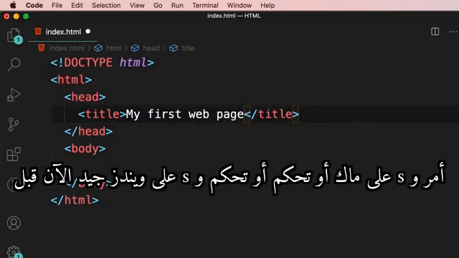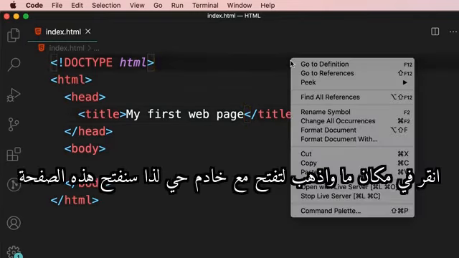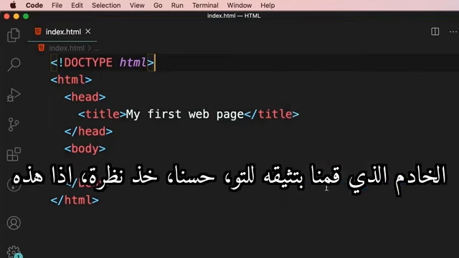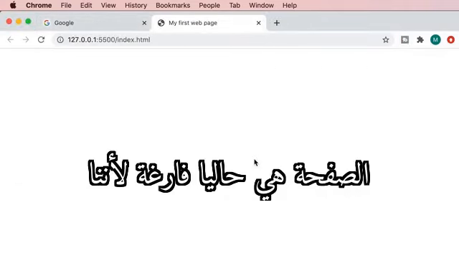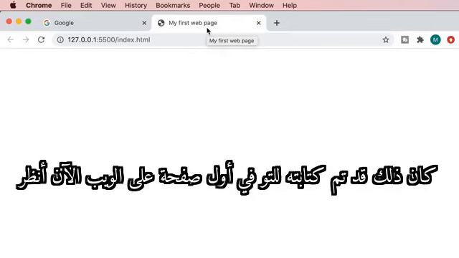Good. Now before going any further, let's right-click somewhere and go to Open with Live Server. So we're going to open this page using the development server that we just installed. Okay. All right, take a look. Our page is currently empty because we haven't added any elements inside this page. And over here, we can see the title that we just typed, my first web page. Now look at the URL or address of this page.